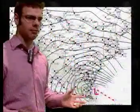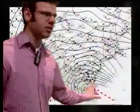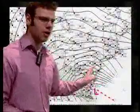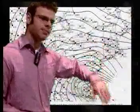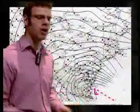Now, this is a more in-depth analysis of the surface analysis. This shows the exact location, and the exact location is just off of Virginia Beach right now. You notice these black dots. Those are observations, and they indicate that it's mainly cloudy where those observations were taken. These barbs, so to speak, are the wind direction. So you notice generally the wind direction is coming out of the northeast, and that is typical with a low pressure system, because generally low pressure systems rotate counterclockwise. We also have a cold flow, so that'll keep it snow for our area.